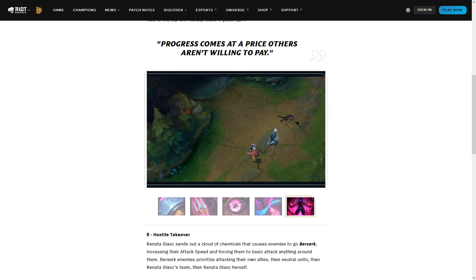This also gives Renata some sort of fun utility when dealing with enemy AD stacking teams or attack speed stacking teams, because you can say, hey, all of you punch each other with all that AD and attack speed you built, and here's some more attack speed for fun. Like, that's going to be really, really funny versus mages, where you can make them attack each other and no one dies, right? It's a wet noodle fight.